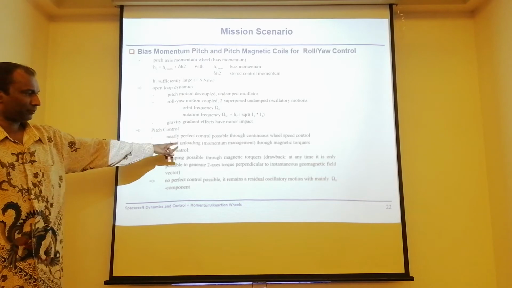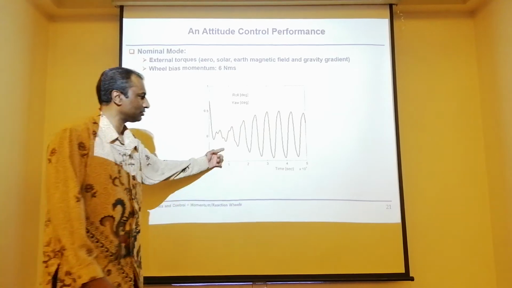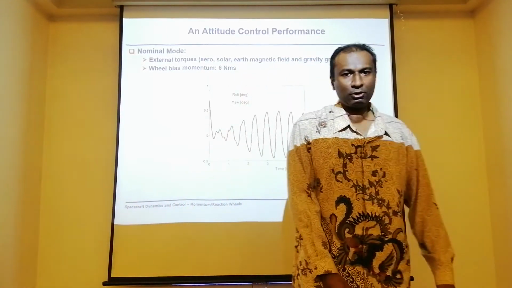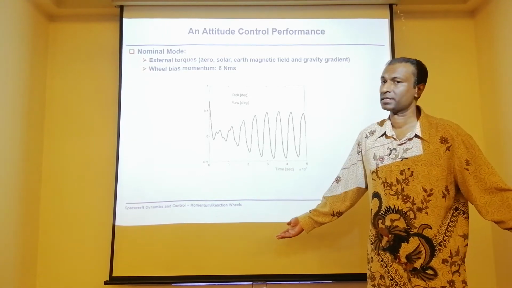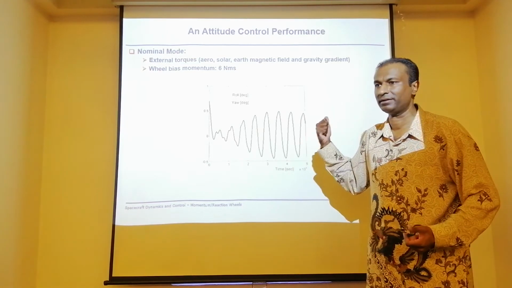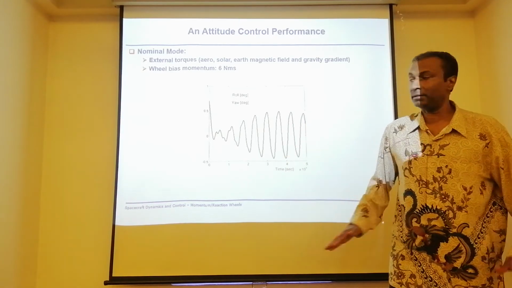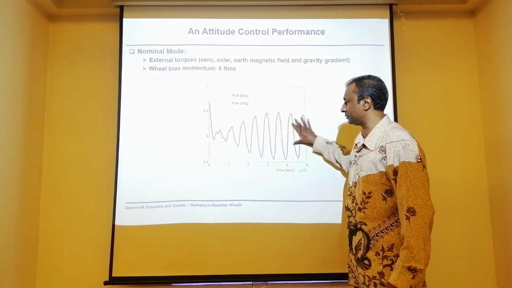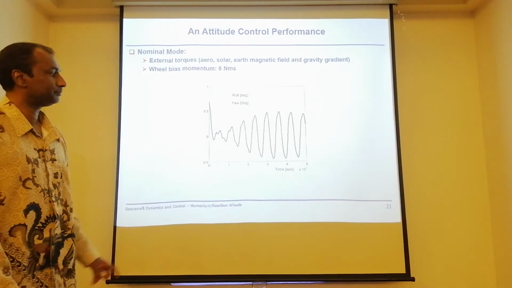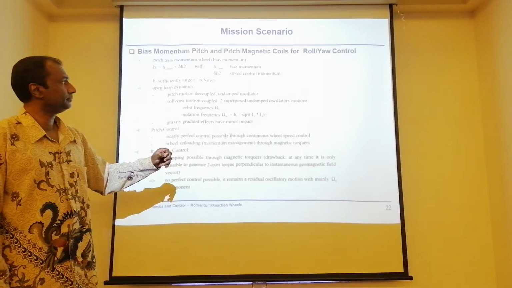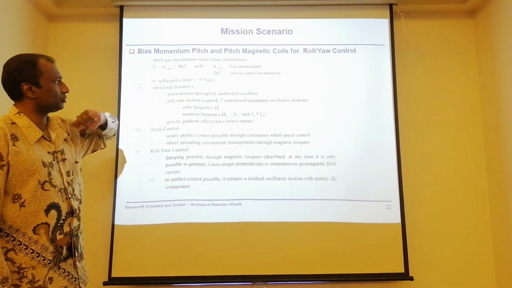Now, before this, please, why didn't I actually show the pitch performance? Because the pitch performance I can achieve with the momentum wheel. Let's say the accuracy of the momentum wheel is 0.01 degree. I can reach 0.01 degree in pitch. No problem. It's not a problem. But with 0.5 degrees in roll and yaw, it's enough for me. It's enough to actually run a very, very good mission. Okay, a bias momentum pitch.